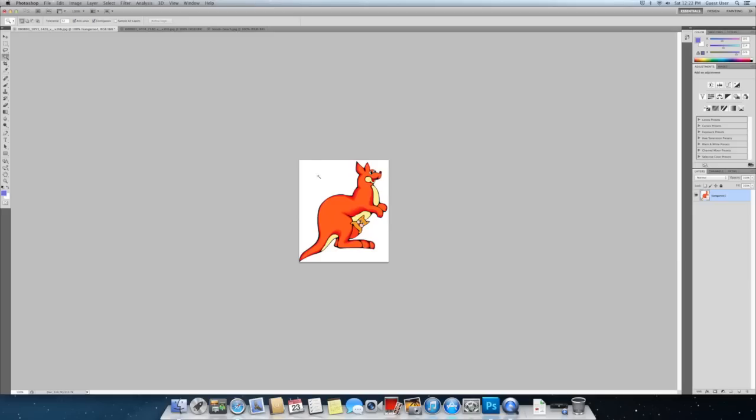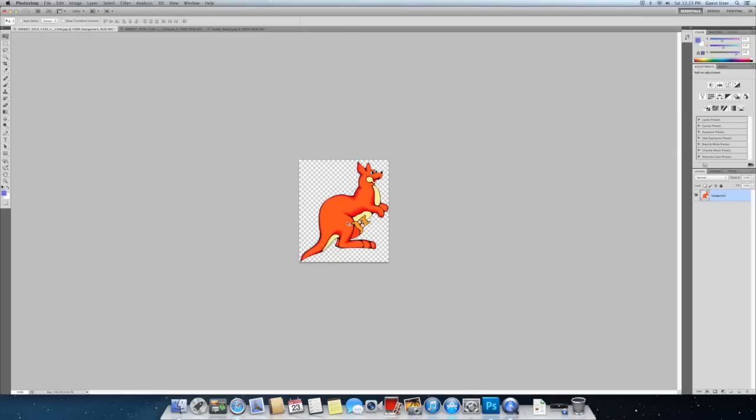So in this element here, if I click this white area, it selects everything around the kangaroo that's white. And this is a really easy photo for the Magic Wand Tool, or an easy comic, I guess, to work with, because it's just a clear white background around the kangaroo. So now if I click Delete, it deletes the background element. And I'm going to click Command D to deselect and go back up here to my Move Tool. And you can see now that I just have this kind of free-form kangaroo, and I deleted the background white color.